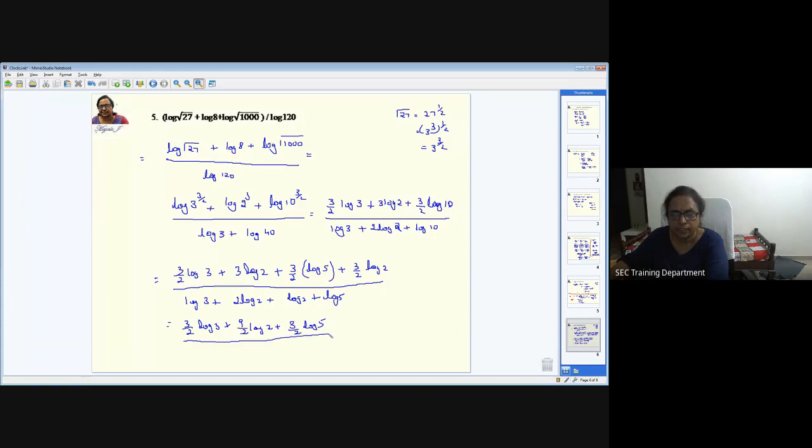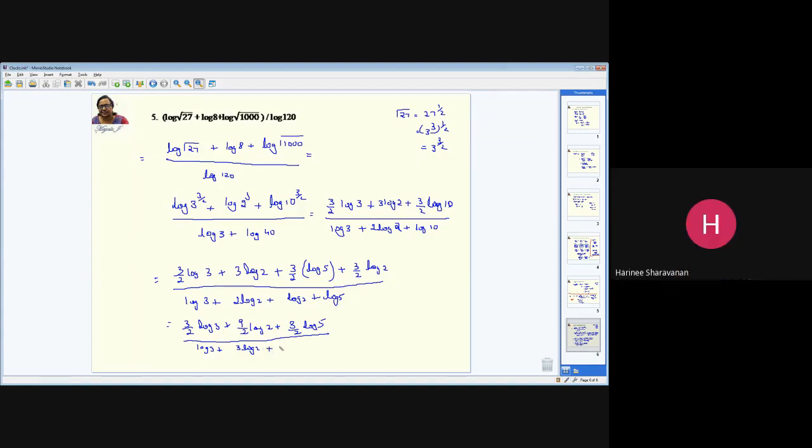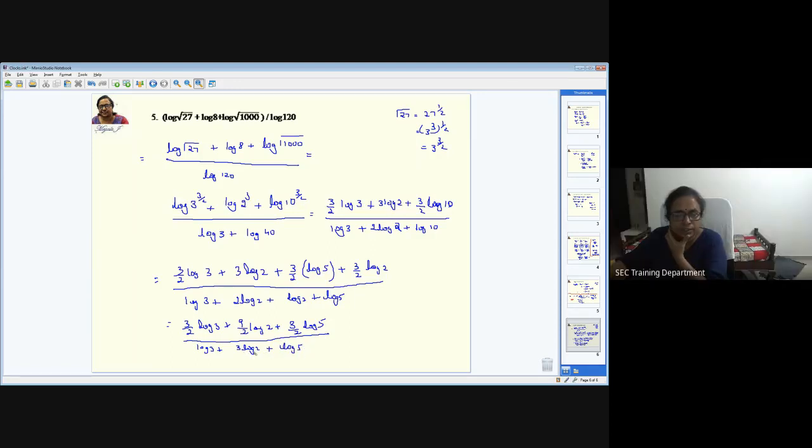So we have combined these things. Down we have to see whether you're getting the same thing here. So you're getting log 3 here. How much is log 2? 3 log 2. And then plus log 5. Ma'am, 2 log 2, ma'am. Log 5. 3 log 2, ma, because this is combined with this. So I'm writing that as 3 log 2. So when you remove 3 by 2 as common here, what you get inside is log 3 plus what is left out here, 3 log 2 and log 5. Down you have the same thing. Log 3 plus 3 log 2 plus log 5. Yeah, good. I got it. So now this will get cancelled. The answer is 3 by 2.